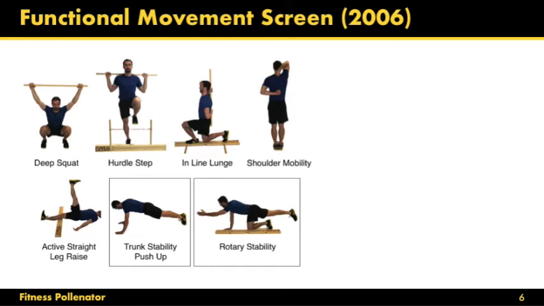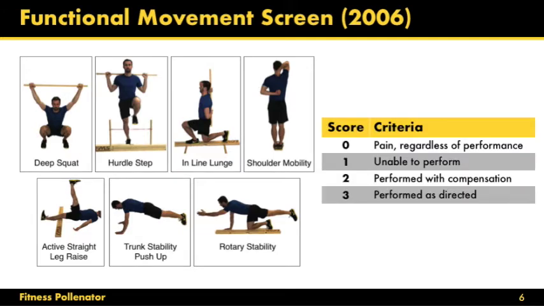I'm not going to explain too much about how the tests are conducted, but I will talk more generally about the concepts involved with doing the screen. Each of the movements are scored on a 0 through 3 scale, where 0 is indicative of pain regardless of the way that they perform the movement.